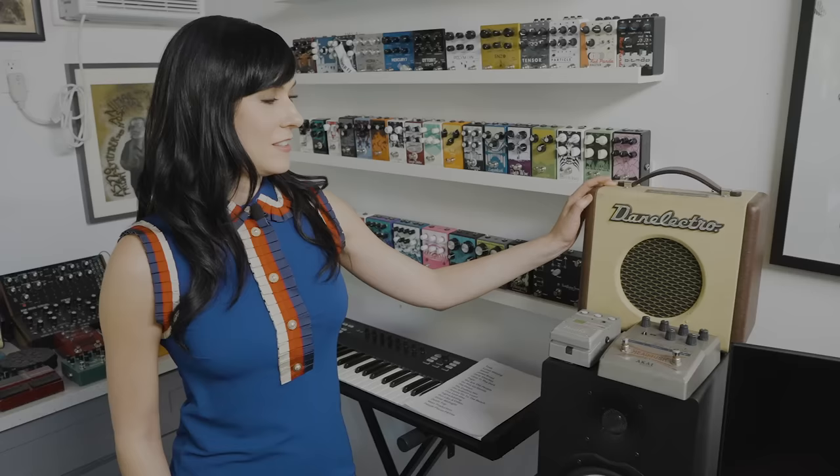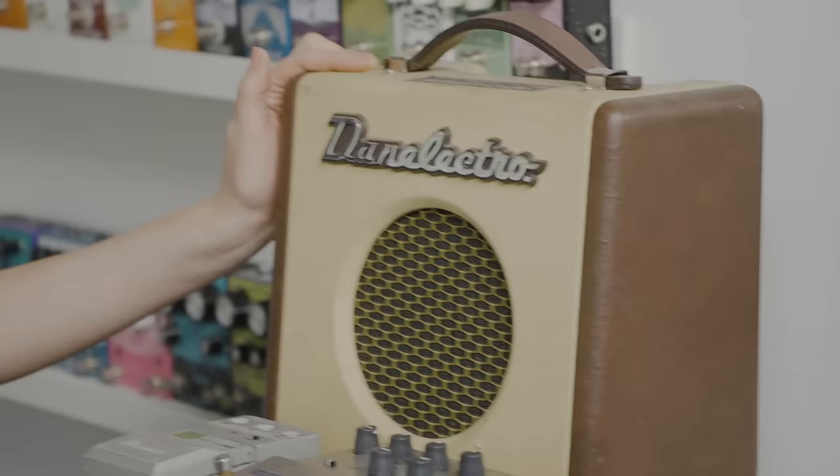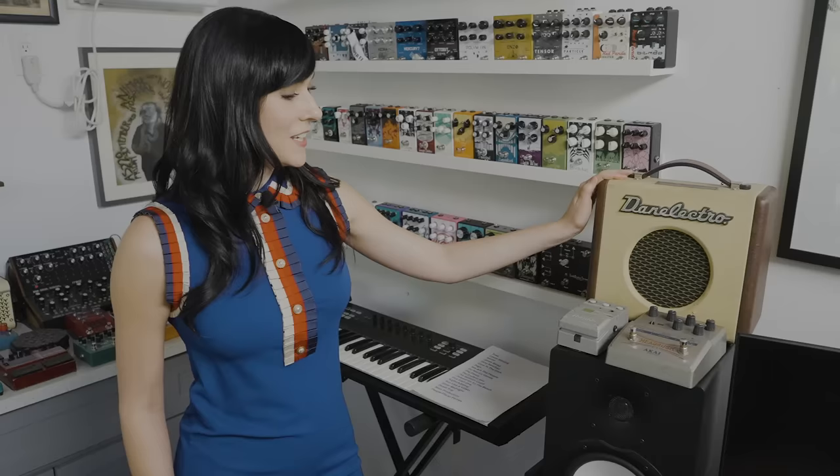This is my very first guitar amplifier. It's a Danelectro Dirty 30. It's the piece of gear that I have owned the longest. I love it. I don't use it that often, but it feels like a piece of my history.